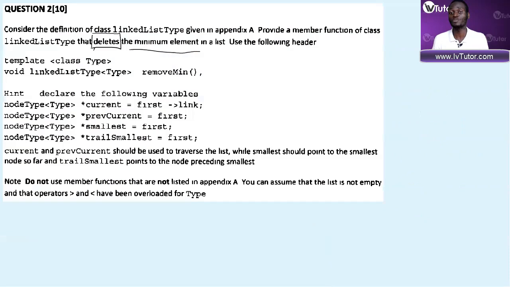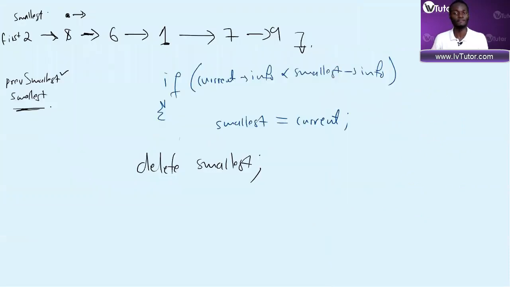We are keeping track of the smallest node, which means if the value of the current node is less than the value of our smallest node so far, we move smallest to the current node. And if we use 2 pointers, we must move smallest to the current node, and we must move prev smallest to the node behind current.